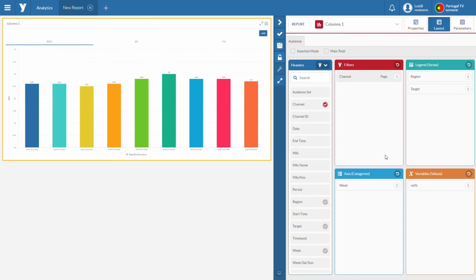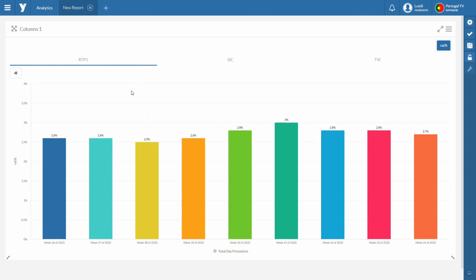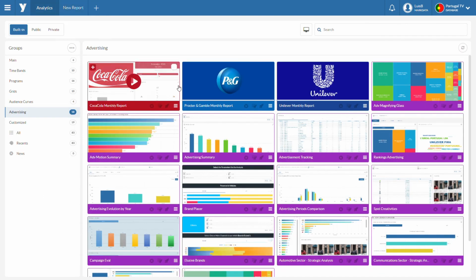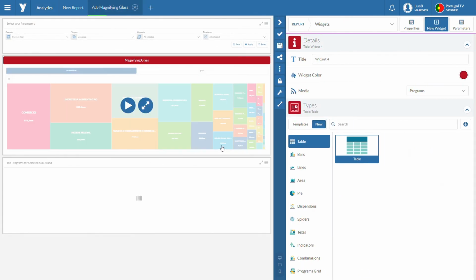If I were to add, for example, date here, and I were to click on this button, it does all the magic for you. I'm basically telling the application to create each point as a week, but when I click on it, I want you to break it into smaller parts, and each of them should be a date. So if I were to click, for example, on this week, now I have those values separated by date. So basically that's how it works, very similar. If you were to open the other one that we had before, you're going to see that it's basically the same. If I go here to the layout, it has all those separations that I mentioned.